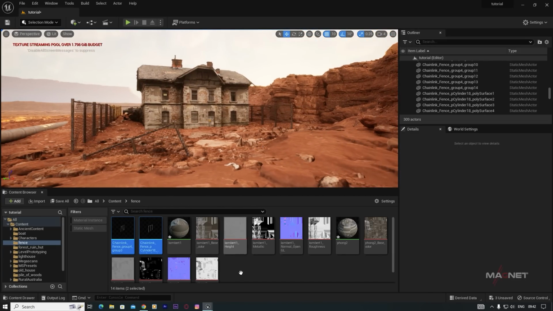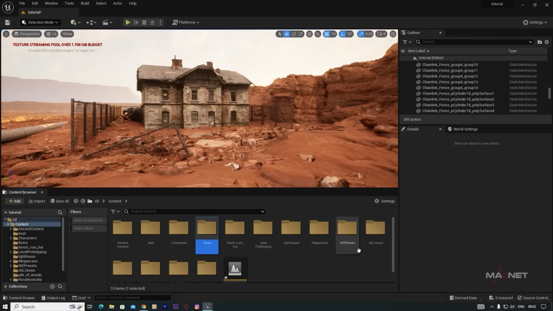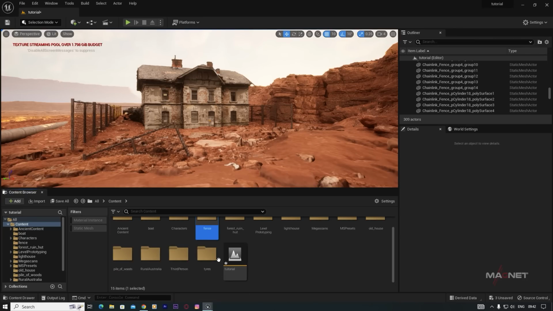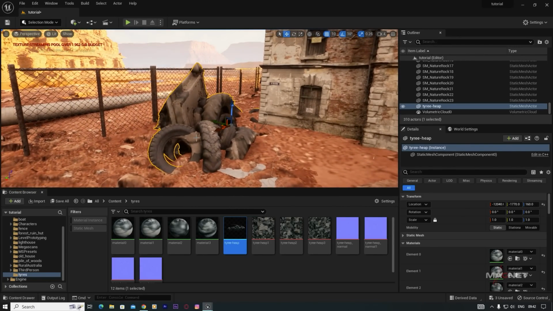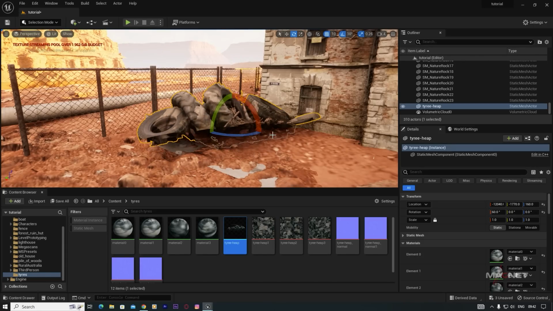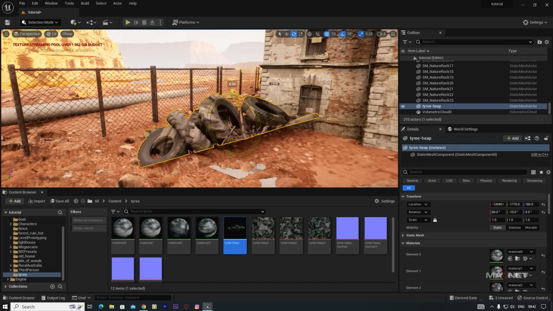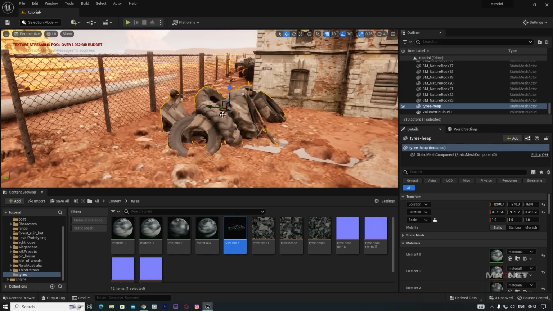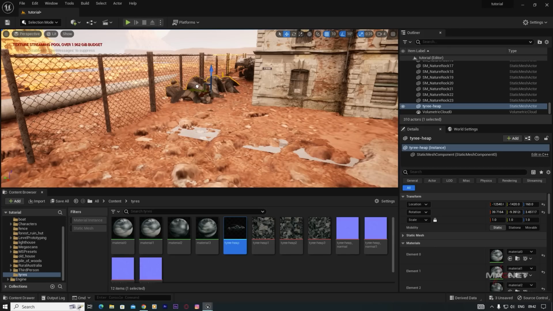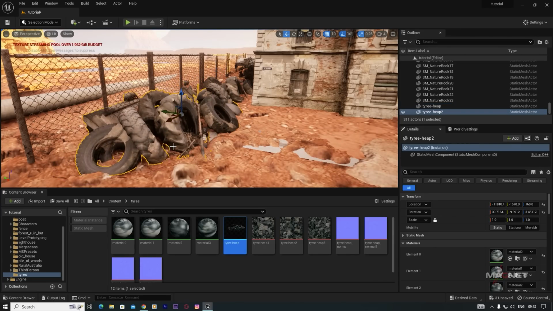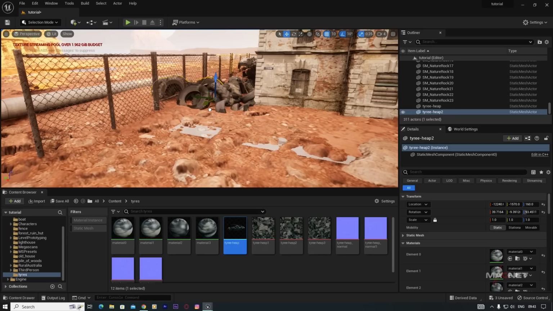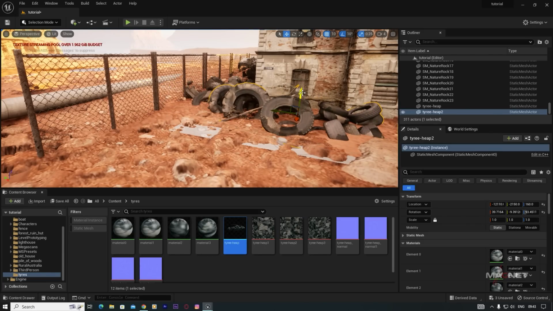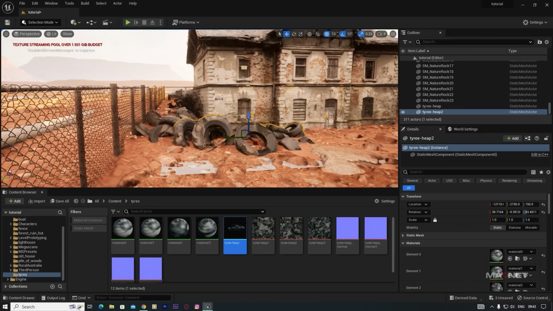Okay, so now we also have other assets. Maybe we have some of these tyres models here that I downloaded from Sketchfab. We just bring it here, and you can see that those photo scan assets are really cool, and you can get a nice result when you use those. Maybe we can put it over here, and also we duplicate it, rotate it to this angle, and put it here. Okay, just like this.